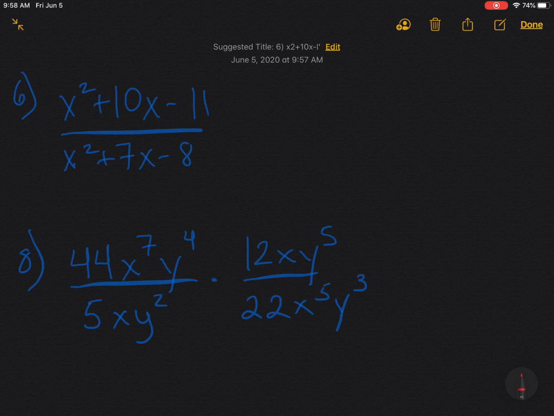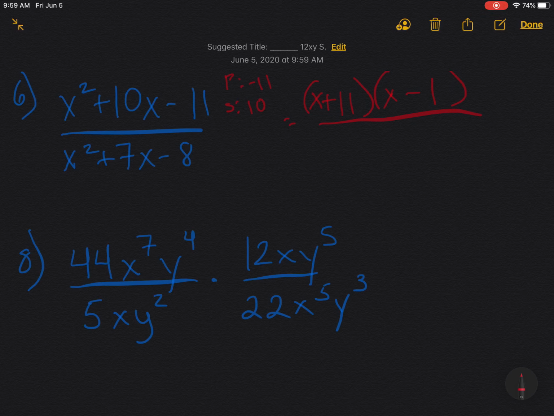So here we go. The first problem I notice is we have two trinomials in the numerator and denominator, and their leading coefficients are 1. So this is product and sum. So product is negative 11. Sum is 10 here. What two numbers would do that? So right away I split up x and x and I fill in the numbers. So that would be positive 11 and negative 1, right? Because if you think about it, 11 times negative 1 is negative 11, and 11 plus negative 1 is 10. So there you go.